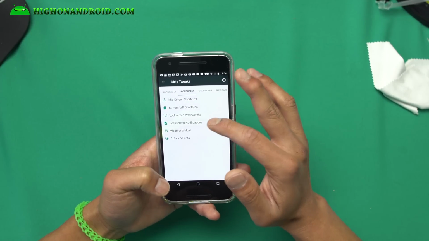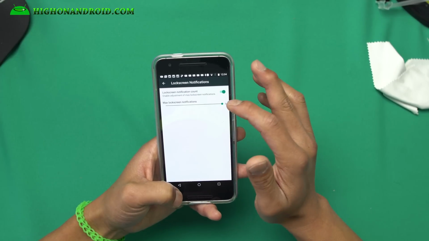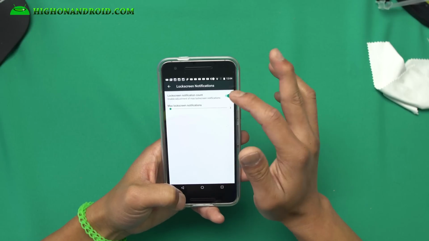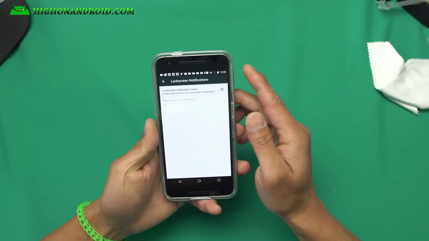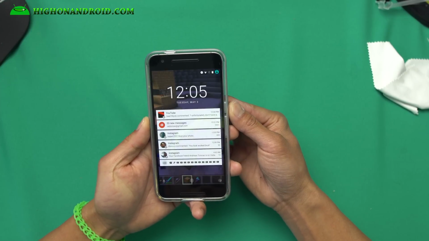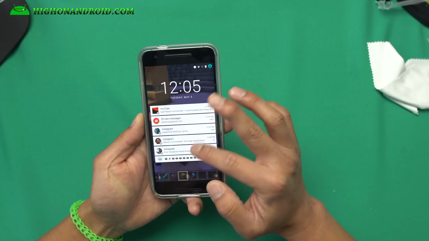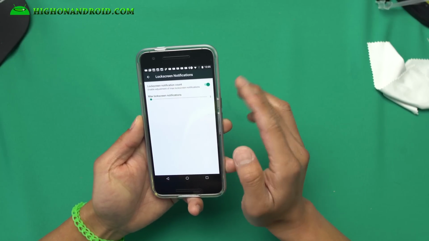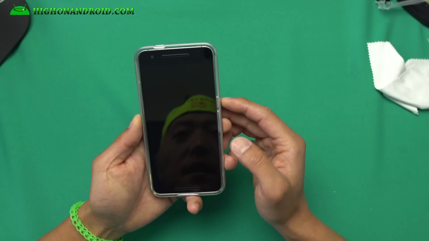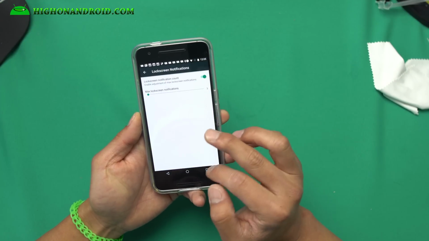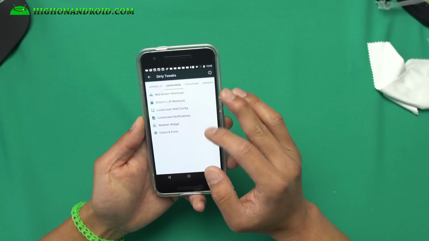Lock screen notifications, a bunch of options here where you can actually show the maximum lock screen notifications so it doesn't go all crazy. Actually, let me try that real quick. I think I have a bunch of them right now. So on my lock screen, you see I got, oh my god, plus 22. So I'm going to be like, screw that. I only want to see the last three. I guess now you'll only see three. All right, you'll still see how many over there. But you can also do that.